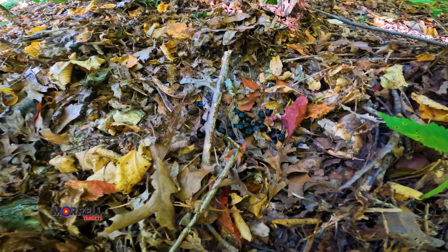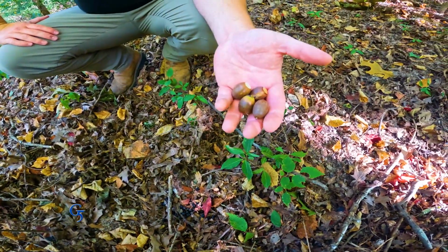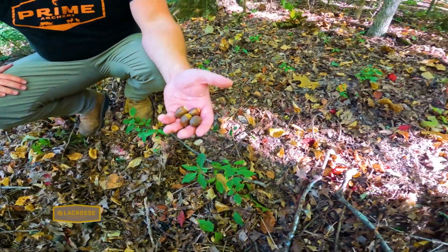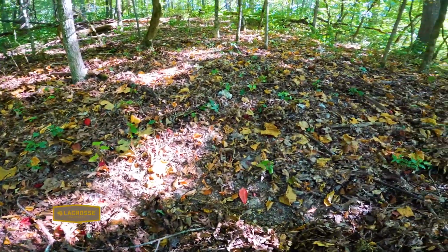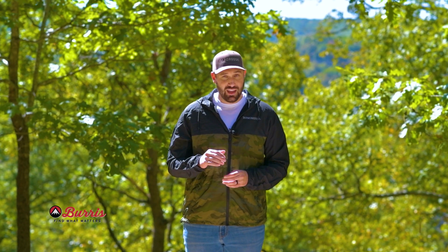Another key to Danny's success was that he read fresh sign. Now that may sound simple, but I think it played a huge part in his success. That's because deer movement and food sources can change quickly, within a few days or even overnight. A big windstorm comes the next day, knocks acorns off all throughout the timber. That pattern could definitely change quickly. So finding fresh sign, moving in, and hunting accordingly, I think those are two great takeaways from Danny's hunt.